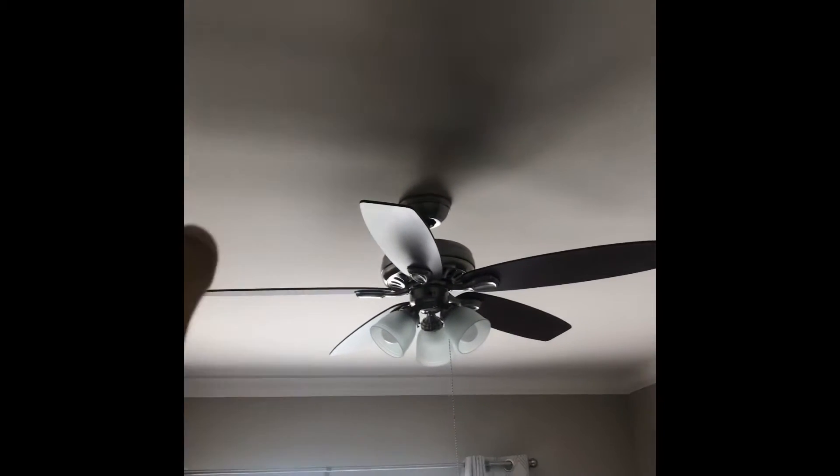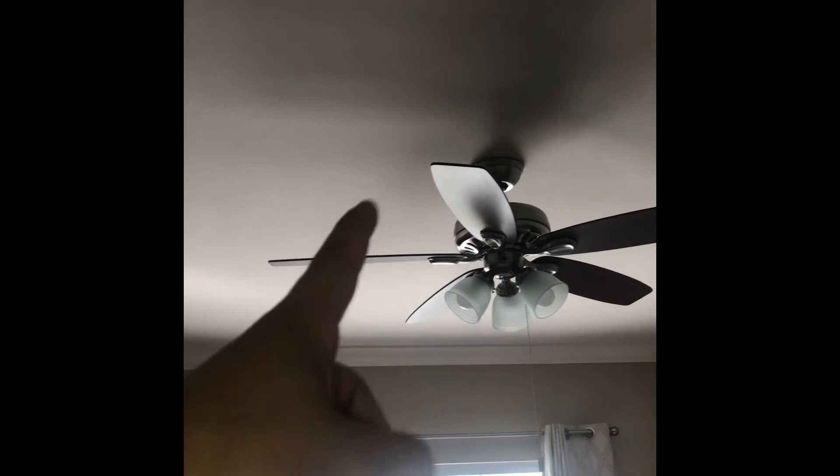Now I'm inside the bedroom. My outdoor unit is going to be over here in that corner on the other side of the closet here. So my refrigerant lines are going to go up into the attic and then come out at my unit. That fan is in the center of two joists, spanning two joists. There's a hanger there, so we're going to end up being one joist over. My unit should be centered on that fan, right around in this area somewhere.